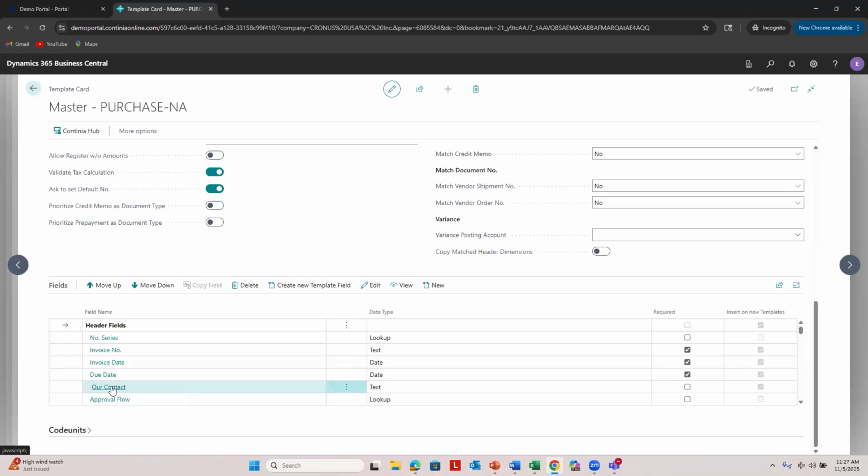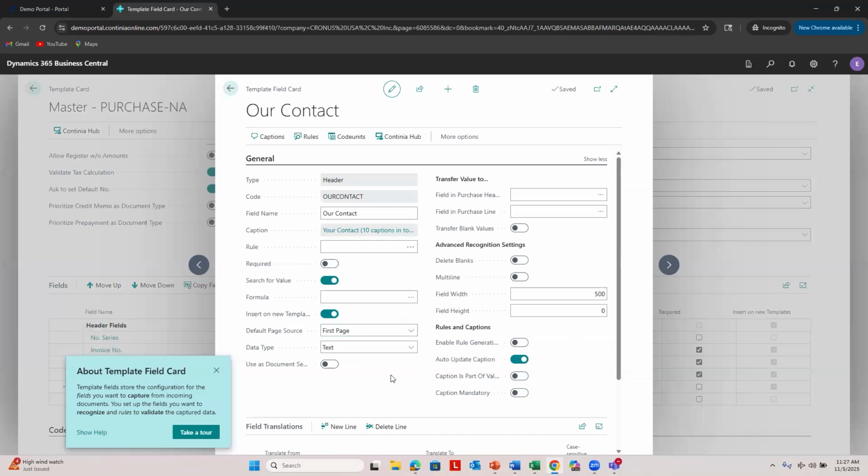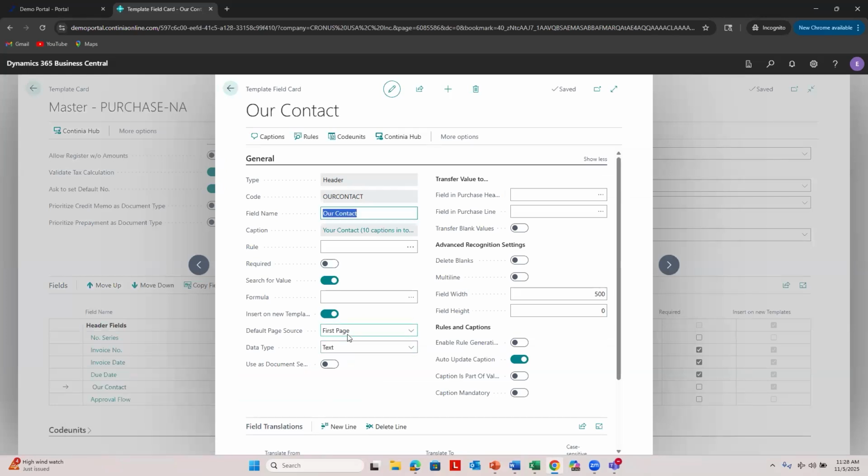So if we click into this, we're doing this in code, right? It's not like it's a lookup field that's looking up to the salesperson purchaser code table. This is a standard system field within Continia, and it's already doing that in code by looking up to the salesperson purchaser code table. And we want to identify that purchaser code to identify the first level of approval using the standard approval method in BC, with a purchaser code and an approval amount limit.